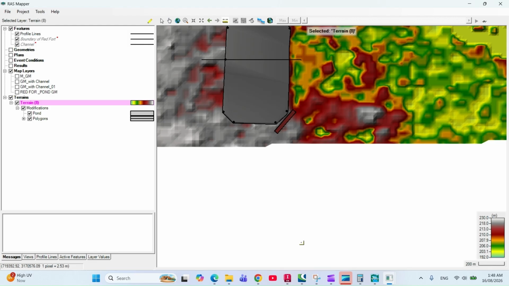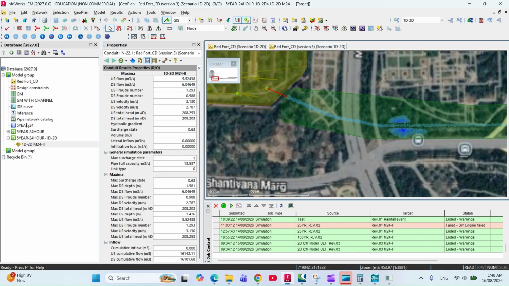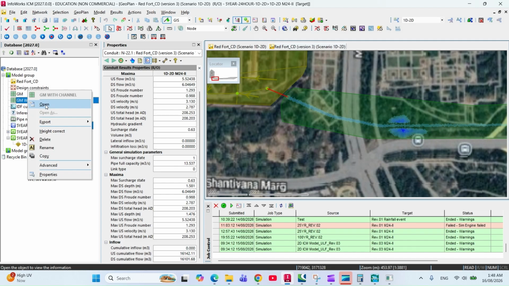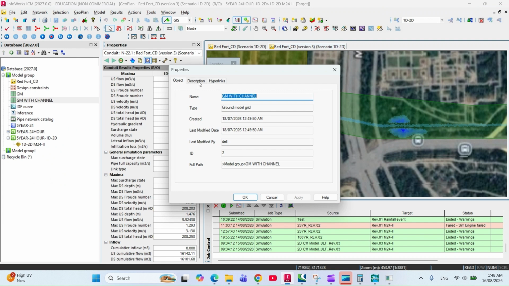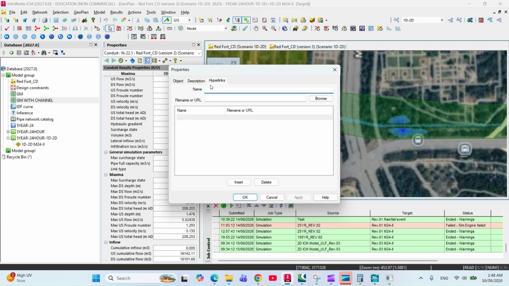Now we will import it into the ICM. Let's see what was the size of this terrain. It cannot be seen.